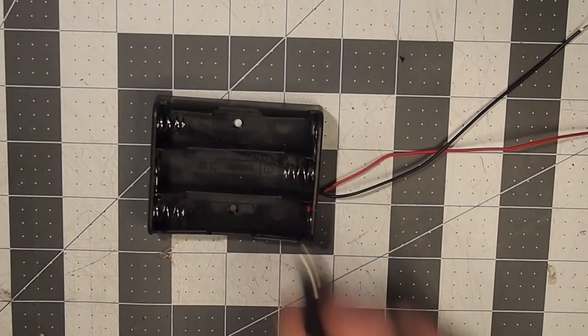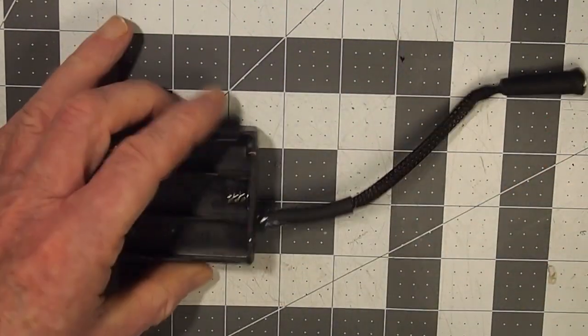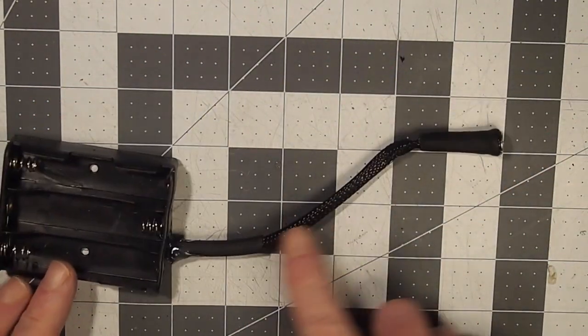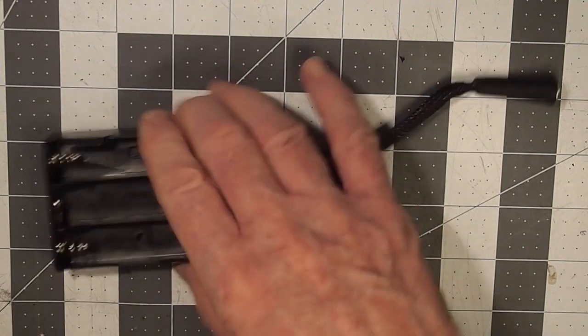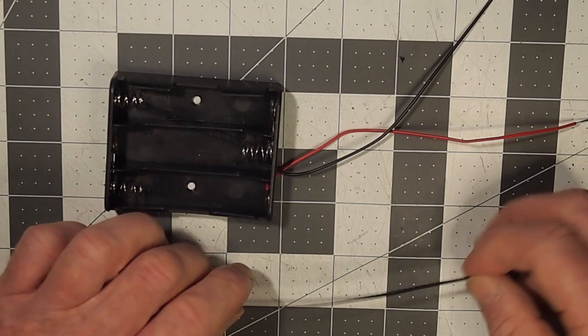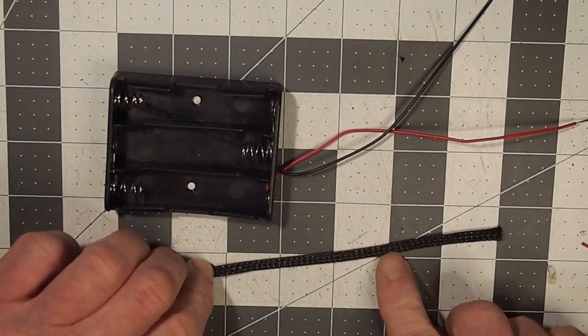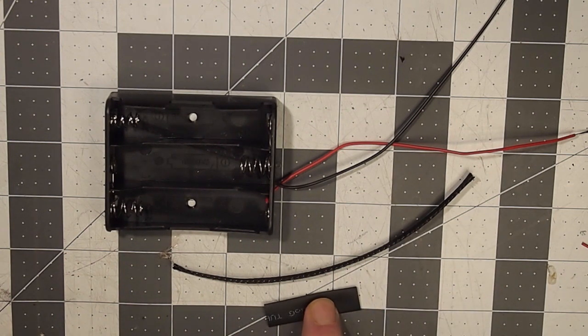Now we want to take this battery pack and transform it into that battery pack. So in order to do that, we are going to need our raw battery pack, the smaller piece of braided wire loom mesh to coat those wires. We're going to need a small piece of heat shrink, such as that one, cut in half.